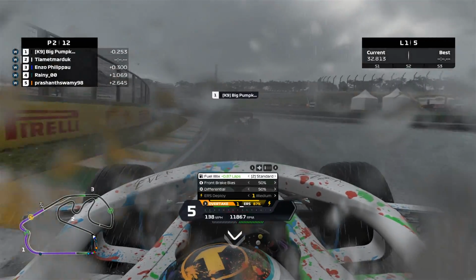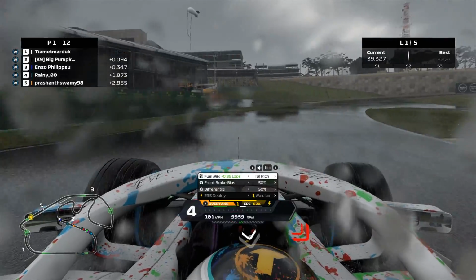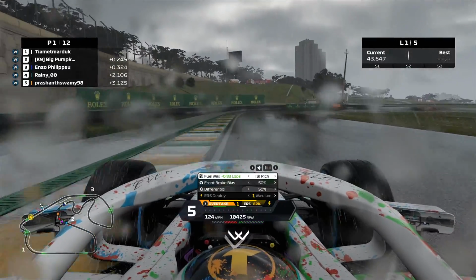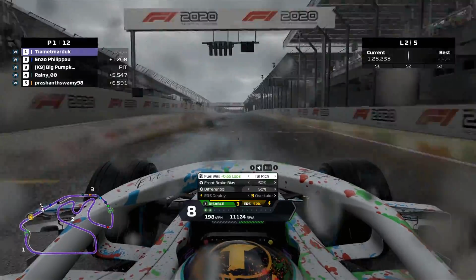But Jeff's not giving me any information, so we're going to have to overtake this guy on track as we go around the outside. He's giving us the big squeeze as we run into the middle sector, around the outside for the lead of the Brazilian Grand Prix. And we, Tiametmarduk, storm into the lead of this absolutely noob lobby. King of the noobs, I am.